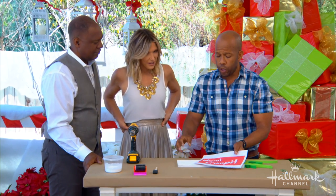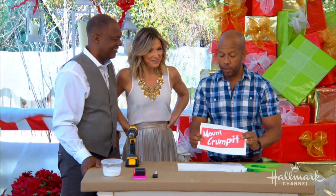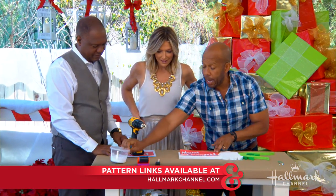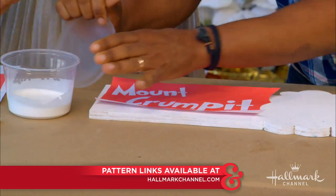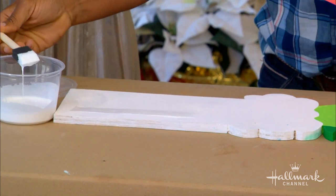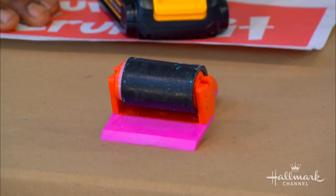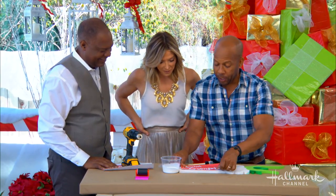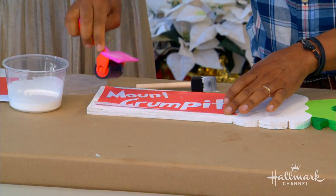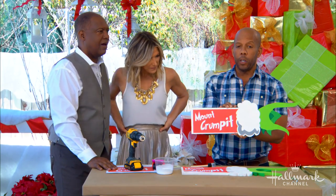Go onto your computer — Google different websites, use your own font — and print out the text. We're printing out 'Mount Crumpet,' which as many people know is indeed where the Grinch lives. Cut that out, and you're going to Mod Podge it. Get your Mod Podge out. I have to say for those of you who watched my tool segment — I did not give it a full five stars — I've been using it constantly, so I'm hereby officially adding a star. My credit card is now not full of Mod Podge. Put it down, roll it, let it dry, coat the top, and you'll have your first sign. It looks so professional.